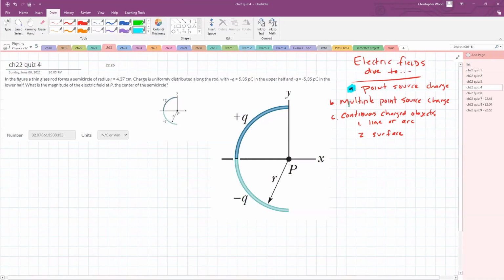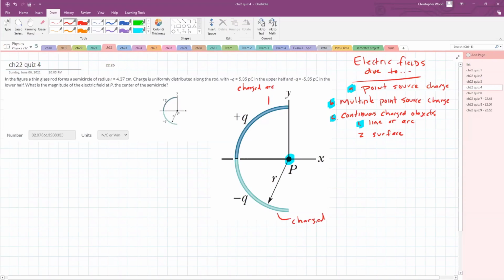We've done part A. We've got a good look at part A, a good look at part B. Now we're looking at part C, number 1. This is a line of charge. So Probert is standing right here at point P. And now Probert is surrounded by 2 arcs of charge. So this is a charged arc, and just like this is a charged arc.